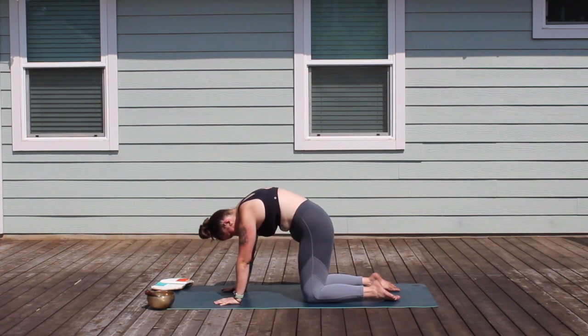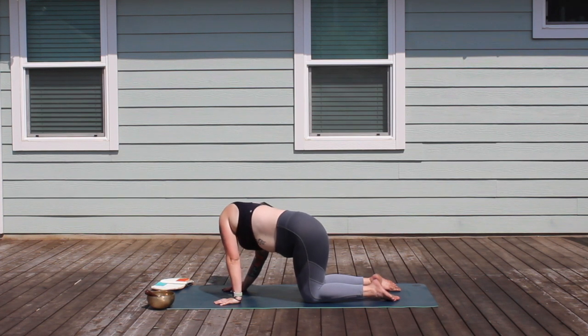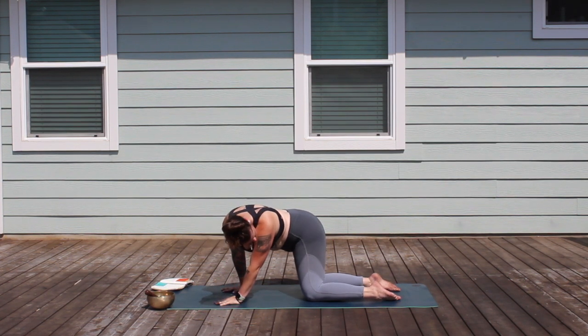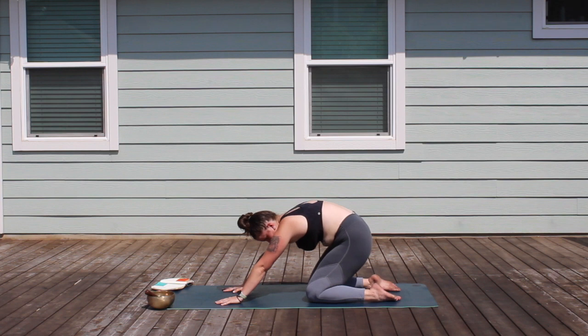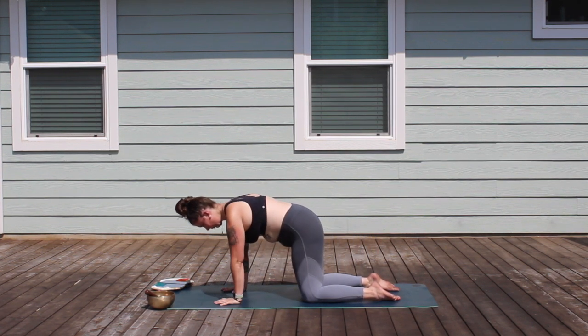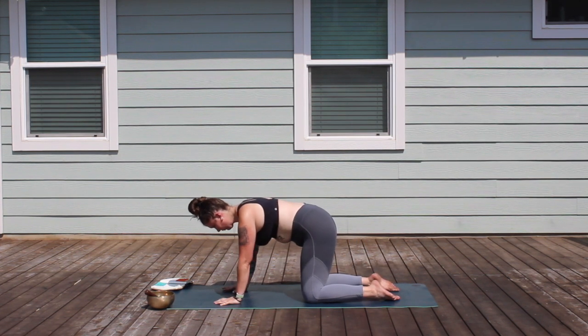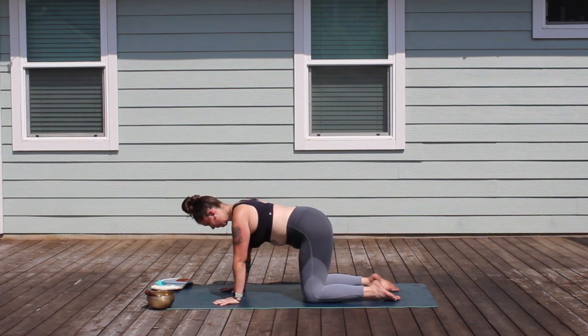Option for some C-curves or a puppy pose if those are in your practice. Option for something that doesn't have a fancy yoga name but does feel really good in your body. That could be shimmying out your shoulders, swaying your hips from side to side, taking small circles with your hips. And then come back to your static tabletop pose. Find a flat spine, gaze down at your mat.